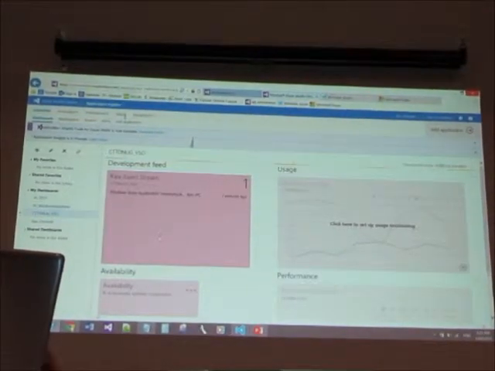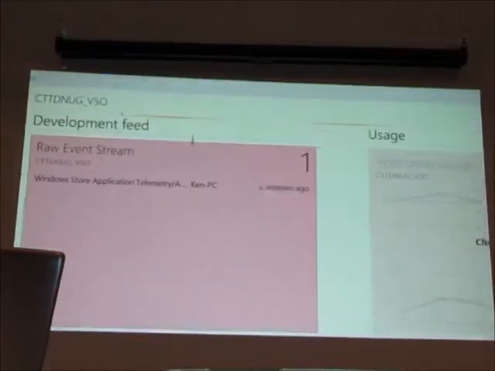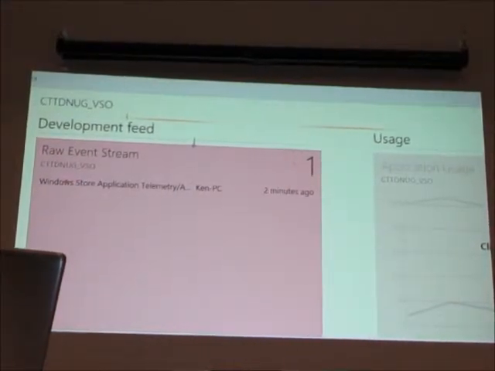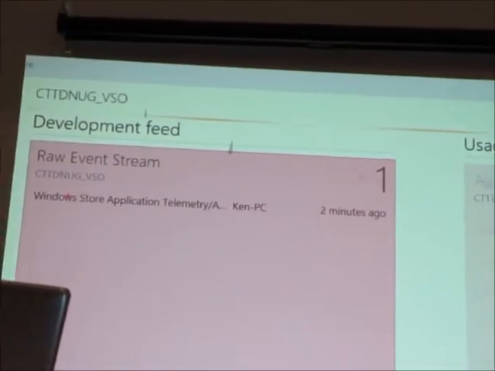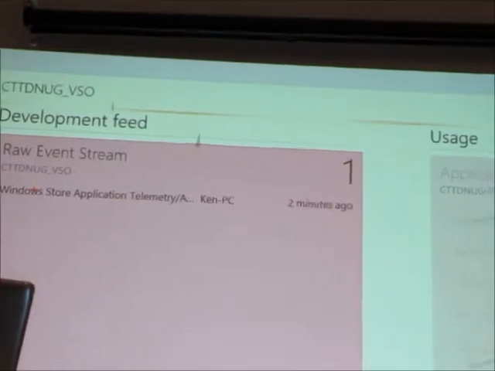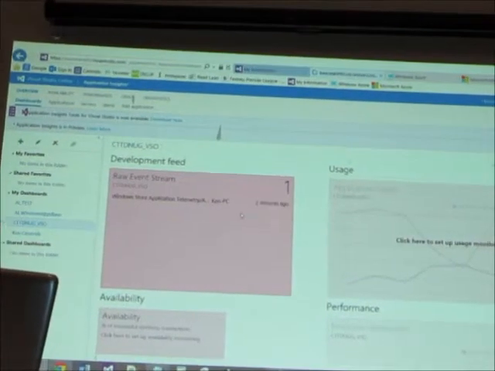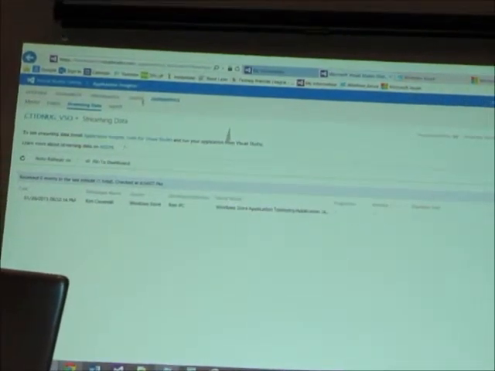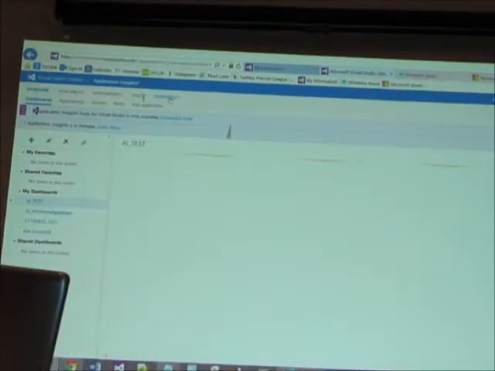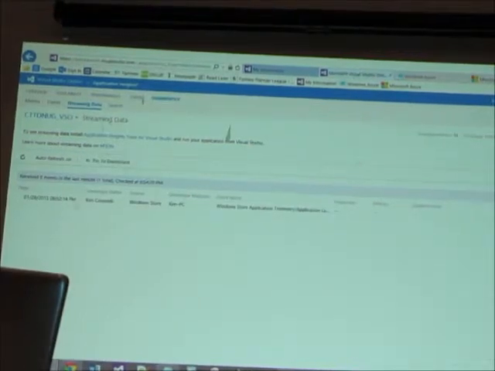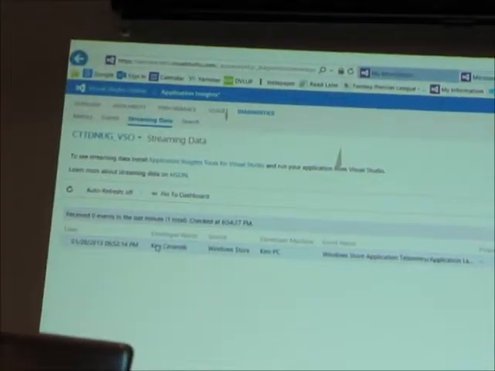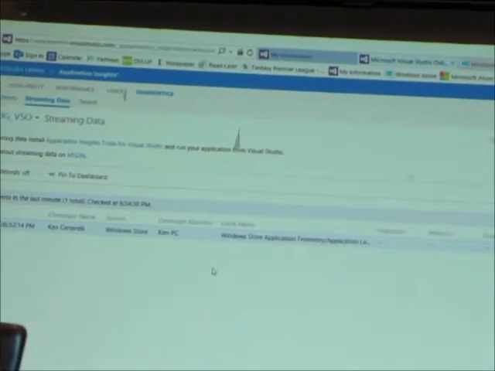So clicking on this resource, you can see here that I have an event. So it's telling me that the Windows Store application has sent some telemetry data from my application to Visual Studio 2 minutes ago, just by me opening it and clicking it. There hasn't been much. I can show you what it looks like. It's going to take me to the diagnostic streaming page here. All it did was jump from the overview tab to the diagnostics streaming data tab. That's all it does. Clicking it doesn't really give you a lot of information. There's not a lot there. Can't really learn much from it. But it's kind of nice to know that we're pushing some data out at least.